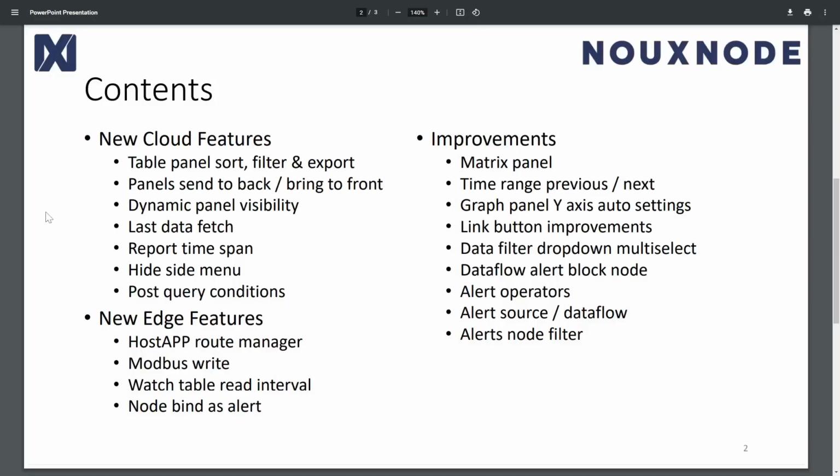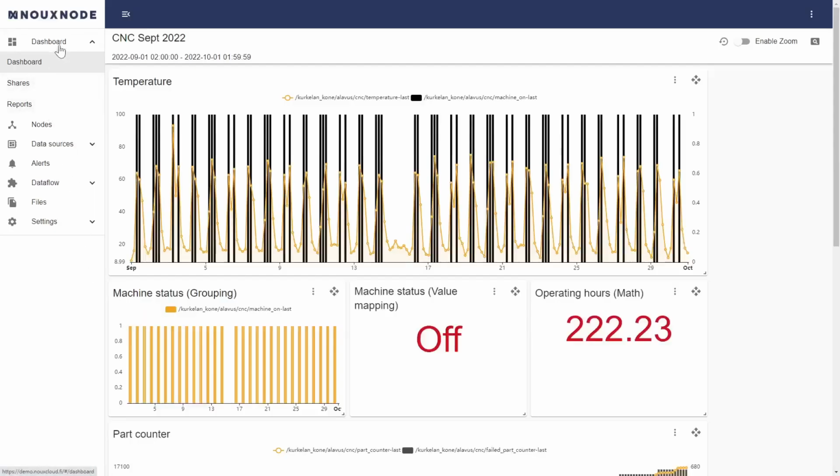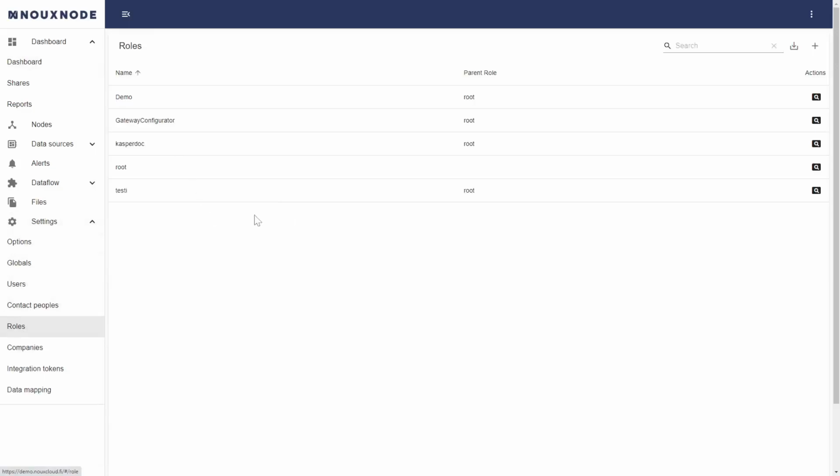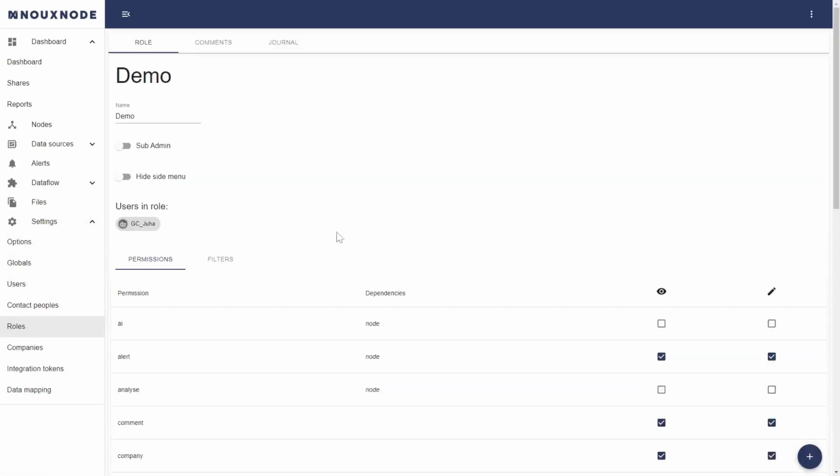Okay. Then we have this hide side menu option, and how it is used. It's under settings and under role. As you remember, each user has a role, and here we can hide the side menu altogether.